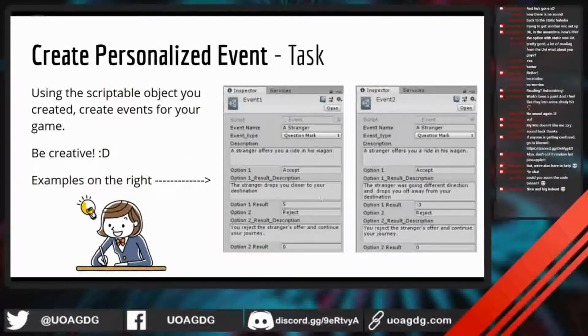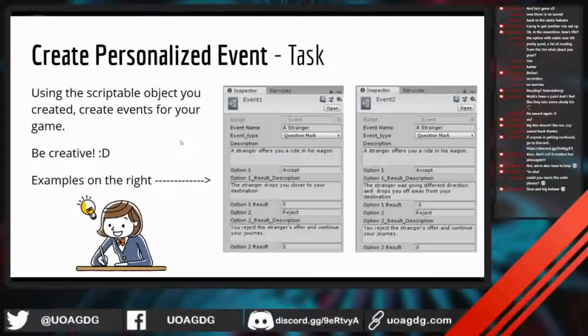Make it whatever you want, whatever description you want for it. So accept, reject, left, right, fight, run away, negotiate, ignore, whatever you want. Be creative.